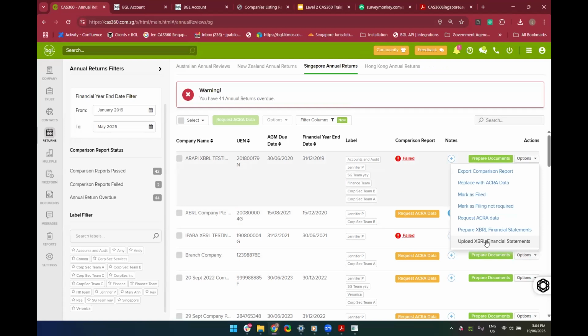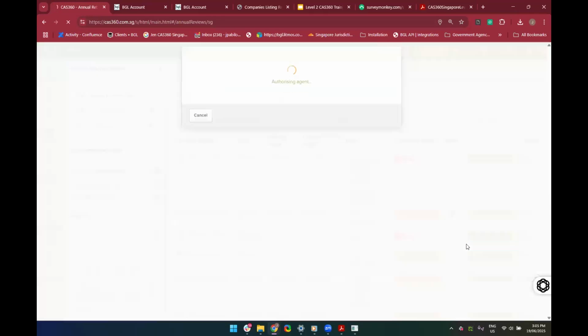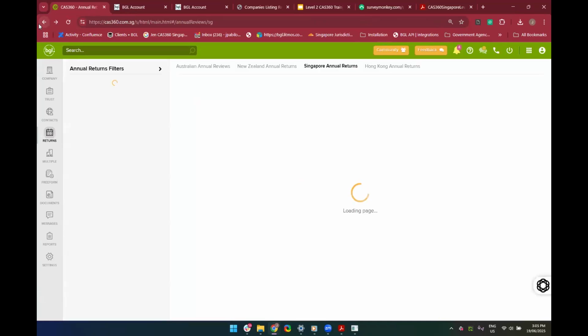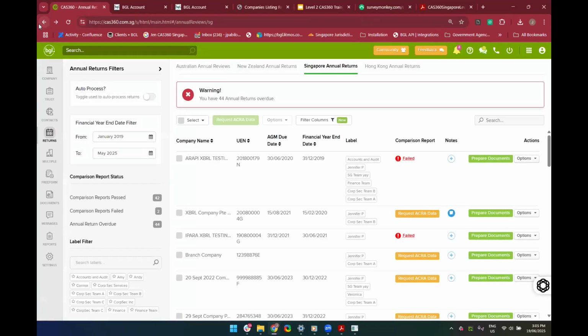So let's say you receive the XBRL file from your client's accountant, for example, and you want to revalidate it again. You can simply select Upload Financial Statement, and this will notify you to log in with your SingPass and your CorPass and ask for permission.